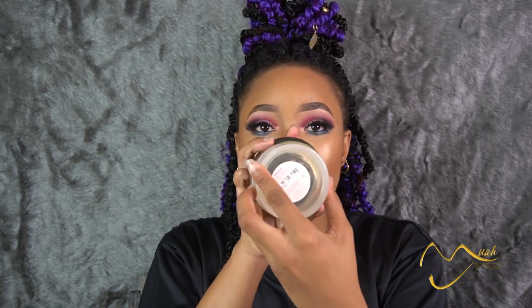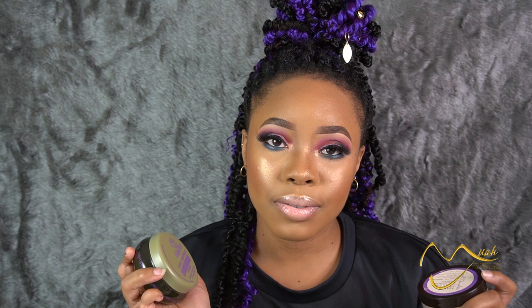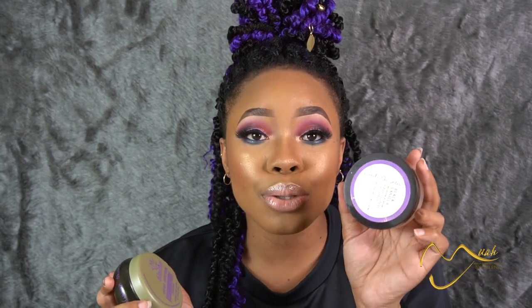This one is 3.5 fluid ounces, and this is 2 ounces. So you see, it's even bigger than Carol's Daughter. Now, I love Carol's Daughter, but it costs a fortune. And nobody has fortune money in this economy. Yes, son. So Arlene will get a try, and it better lay my edges for more than 5 minutes, because Carol's Daughter can. Moving on, I'm going to go on to the face. What I got for the face.